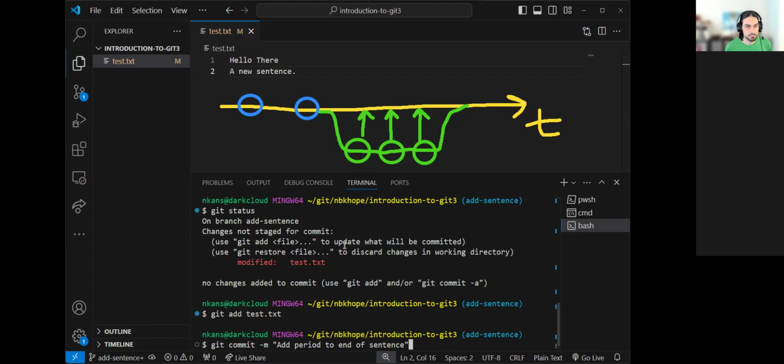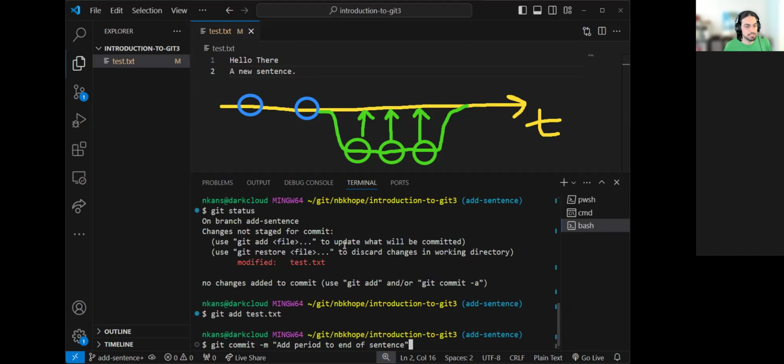to be clear. So for the message, you want to try to be as descriptive as possible of what changes happened in that commit. Don't just write a message like update test.txt.